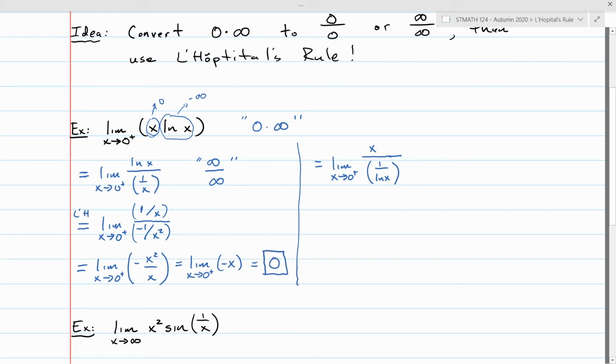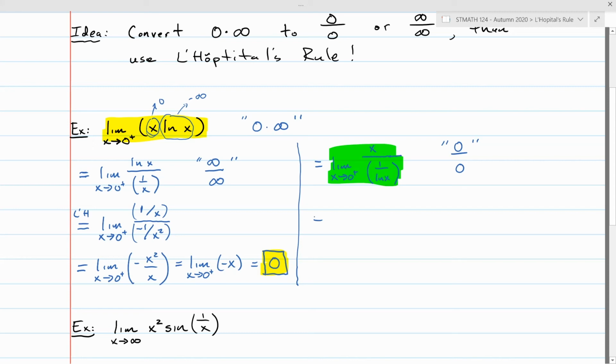We should look at what's going on the left over there and see if that will work out too. We do have the answer though, so I'm not saying that we need to do the one on the right to get the answer, but we just found out that this limit here equals 0. But let's try this one over here in green. If you look at what's going on with that limit, in the numerator you've got 0, and in the denominator x is going to 0 from the right. That means that fraction in the denominator is going to 1 over negative infinity, which is, if you think about 1 over infinity, that's just 0, right? It's 1 over a large number, it goes to 0. So this is a 0 over 0 indeterminate form.